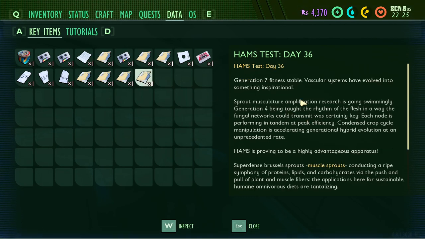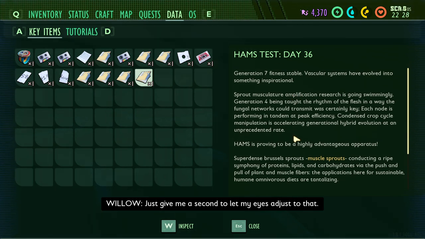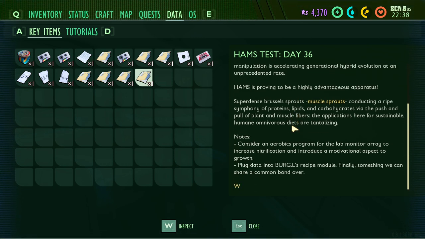Let's see. Generation 7 fitness stable. Vascular systems evolved into something inspirational. Sprout musculature amplification research is going swimmingly. Gen 4 being taught the rhythm. Flesh in a way the fungal networks could transmit was certainly key. Each node performing in tandem, peak efficiency, condensed crop cycle manipulation, so it's fast-growing, super-dense Brussels sprouts, muscle sprouts, conducting a ripe symphony of proteins, lipid, and carbohydrates being the push and pull of plant and muscle fibers. Application here for sustainable, humane, omnivorous diets are tantalizing.